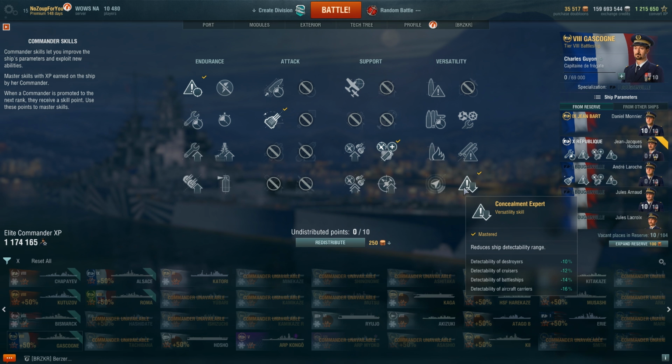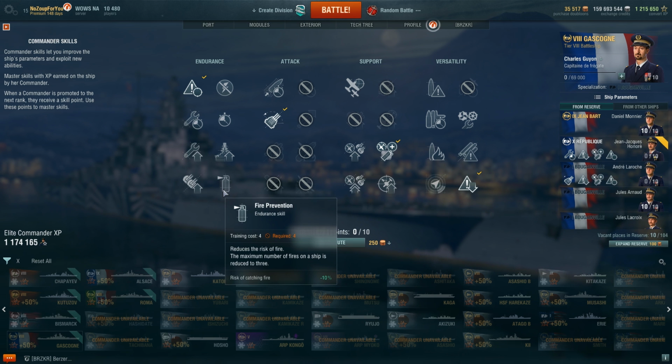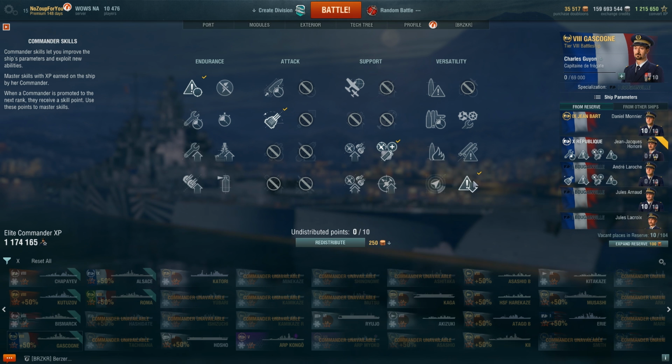Now there's other important skills here at Tier 4. Again, you can circle back to get these. Fire prevention is an important one for battleships. If you're doing a secondary build out, advanced firing training can be very important. But again, the most important one is going to be Concealment Expert.